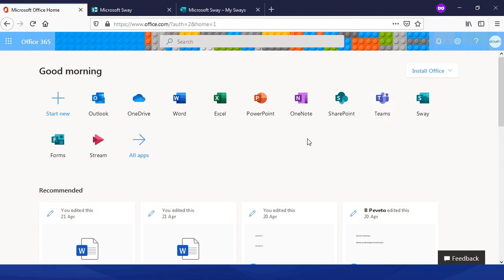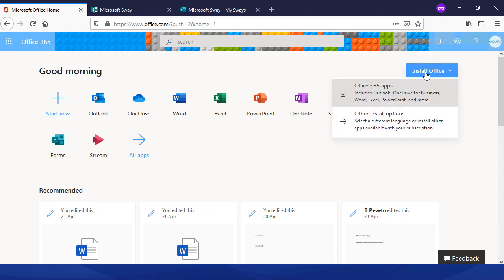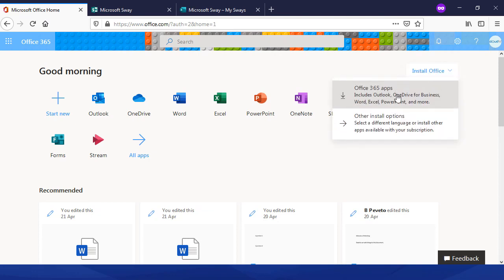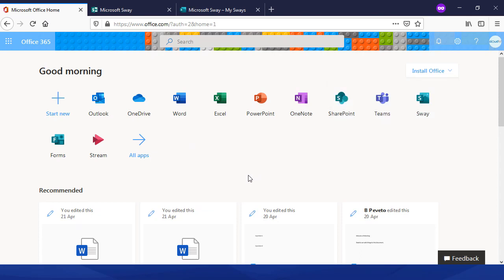The other reason why it's worthwhile pointing you to this portal is you've got a button here that says Install Office. If you click on there, you can see Office 365 apps, depending on the license that you have. So if you're with a school that's supported by eServices, then the license that you have actually allows you to install Office on your home machines, and you can have it on up to 5 devices at home.